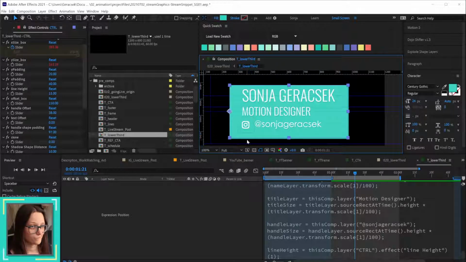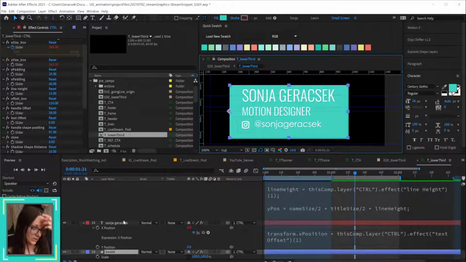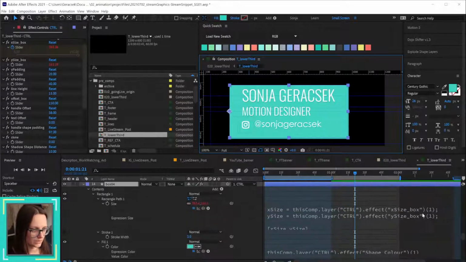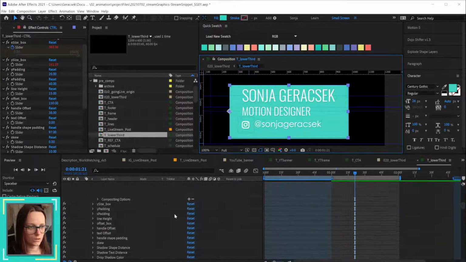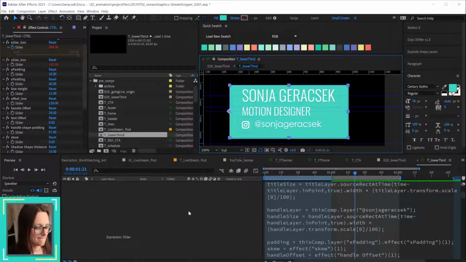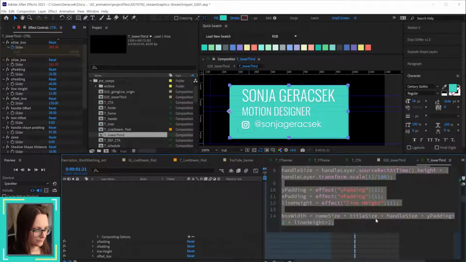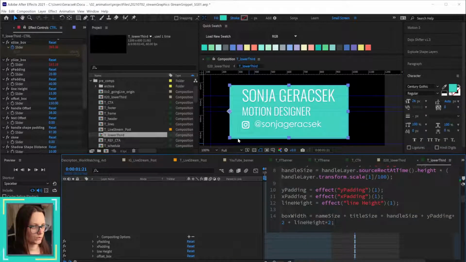But this is wrong. The size calculation is wrong. What is the size? So the rectangle is X and Y box size. Okay, so something's wrong with the box here. Shouldn't it be... No, this is box width.